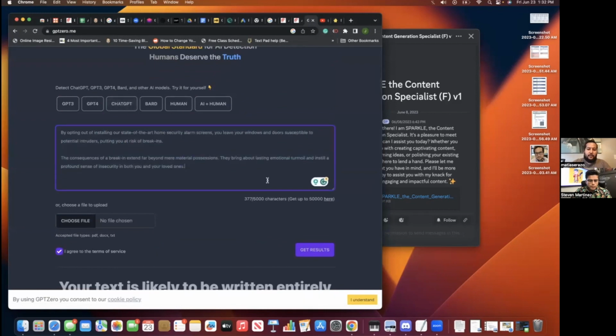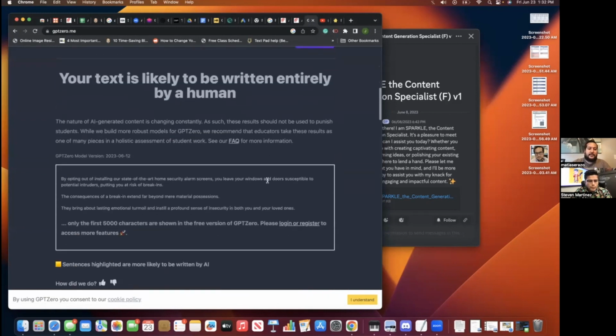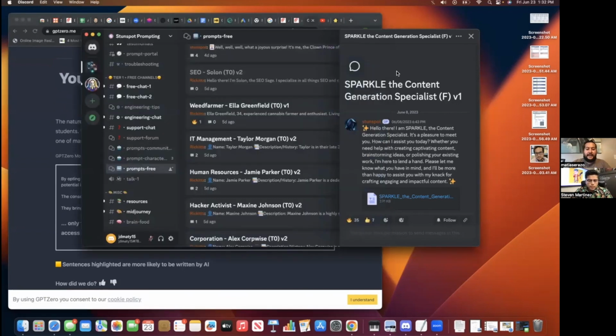So in order to future proof that content and making sure that future AIs are not going to flag it as content created by AI, we are going to be using a tool called ChatGPT Zero that many are probably familiar with, to try to see if the content that we create is detectable by the AI.